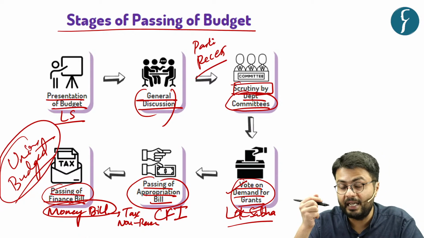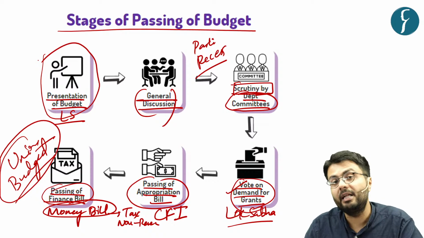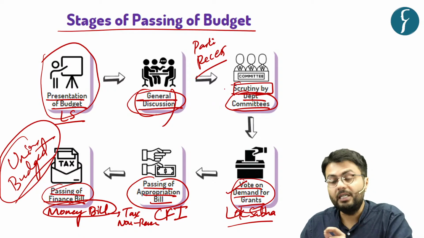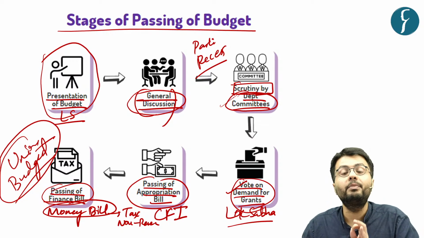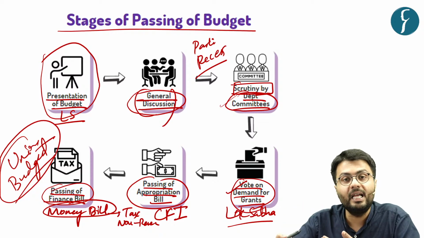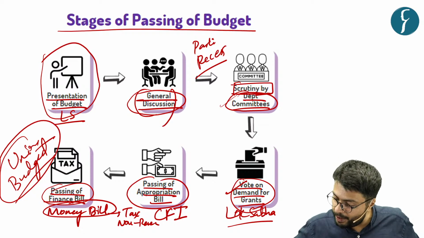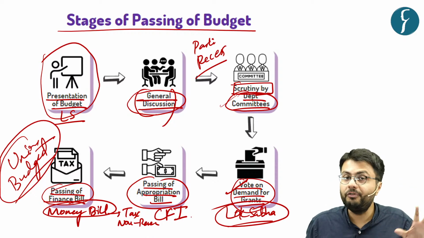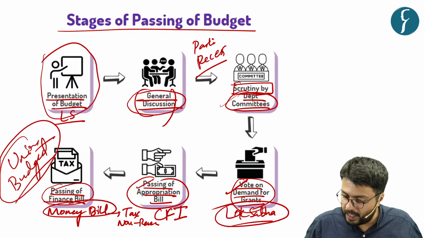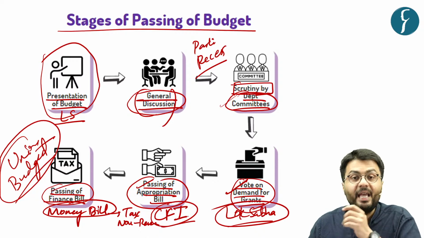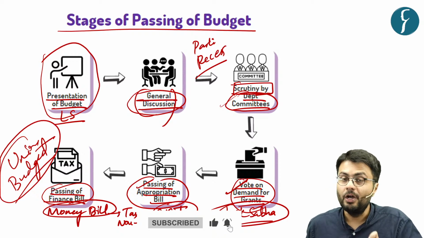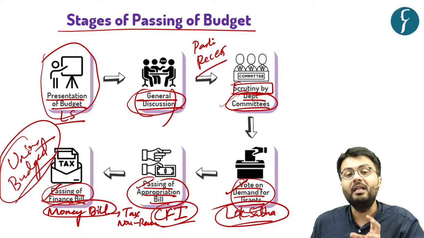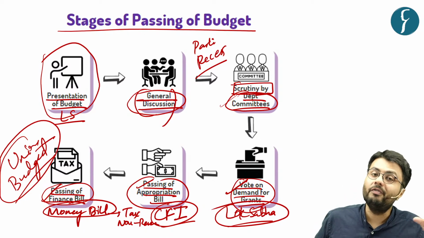So these were the six stages. First, the budget is presented in the Lok Sabha by the finance minister and is subjected to general discussion. Then, after the Lok Sabha goes into recess, the budget is referred to different standing committees of various departments of the government. These committees scrutinize in detail the various aspects of the budget, and in their reports, they recommend voting on the demands for grants, which are then voted upon on the floor of the Lok Sabha. After the grants are passed individually, they are then passed as an appropriation bill, which enables the government to make expenditures from the Consolidated Fund of India. Whereas to earn money, that is, to secure revenue sources, the government passes a finance bill, which is passed as a money bill, and it enables the government to source revenue and to levy taxes on the population.